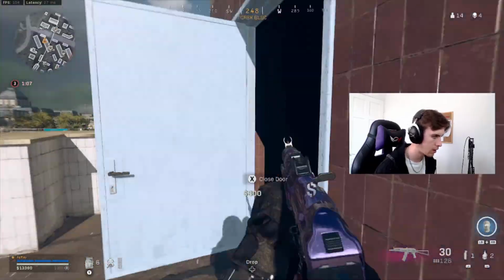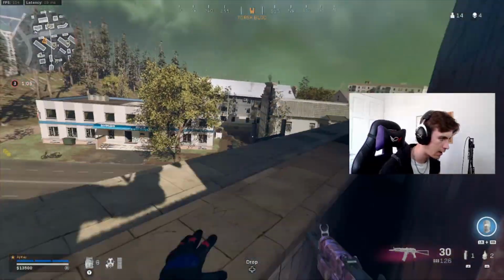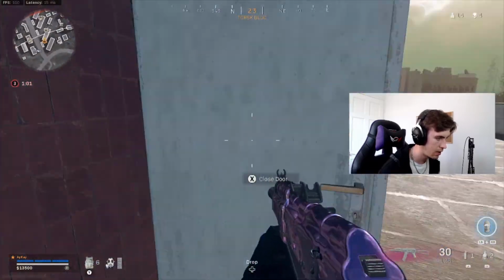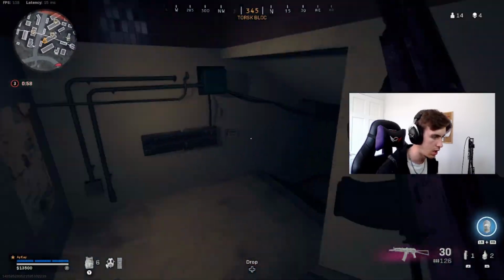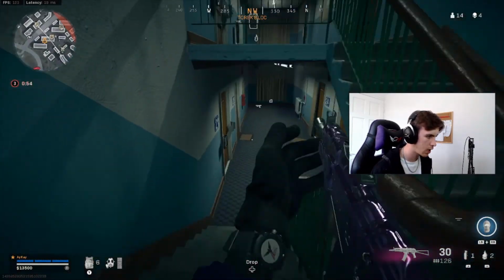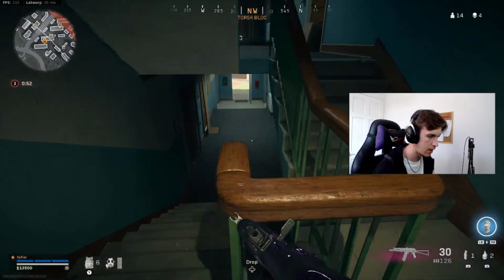Alright, we will grab that Dead Silence right there. That will come in very handy for sneaking up on people and pushing anyone, maybe in the final circles as the player count heads down. There are actually only 14 left, so we're getting quite close to the end of this lobby.